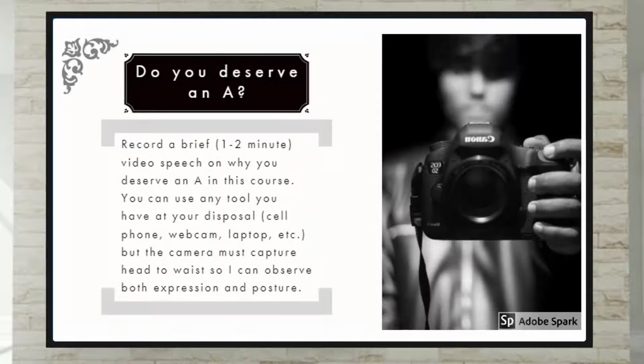Here's an example of an activity. Record a brief 1 to 2 minute video speech on why you deserve an A in this course. You can use any tool you have at your disposal, cell phone, webcam, laptop, etc., but the camera must capture head to waist so I can observe expression and posture.